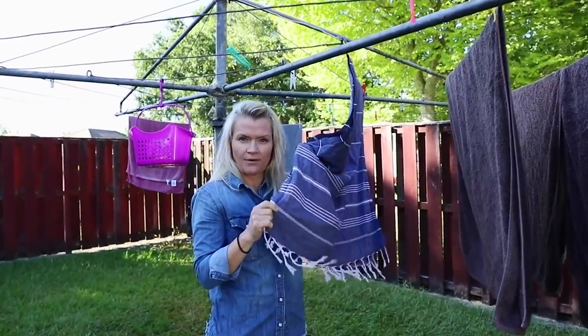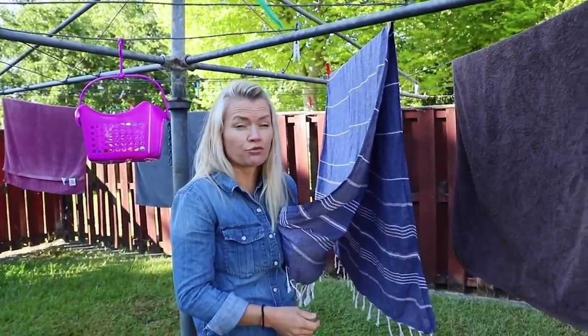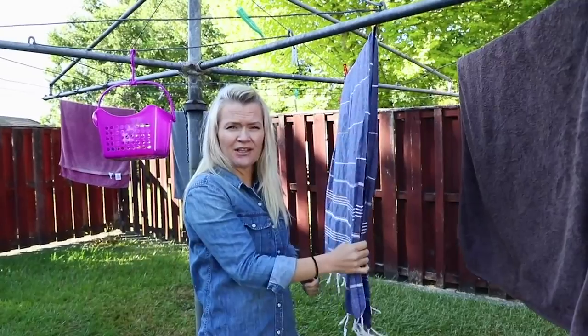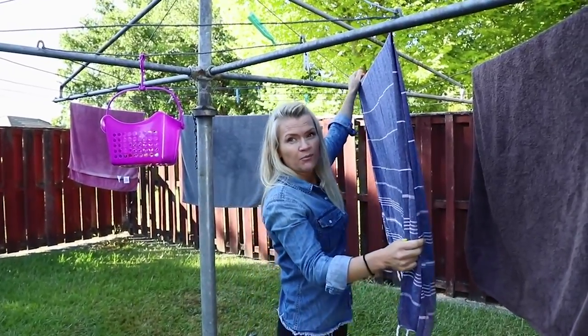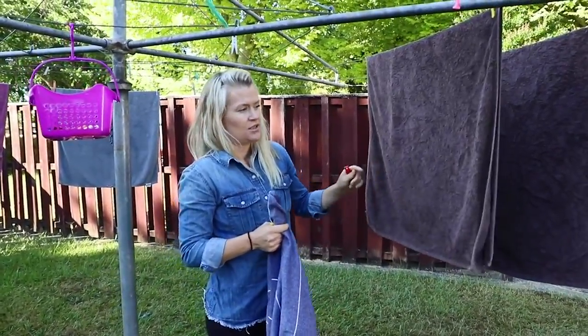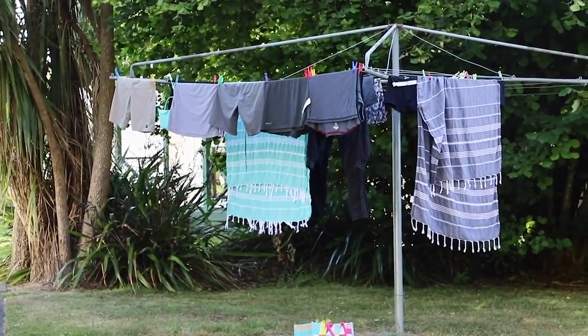One of the interesting places to do laundry is New Zealand, because most of the time they don't have a dryer available or the dryer is very expensive. So they have line drying. These are called Turkish towels — I bought a six-pack for about $40. We've used them almost every single day. They go to the beach, dry really quickly, they're easy to wash, they hold the scent of your soap well, and the sand doesn't get inside them. A regular towel will have sand in it until you wash it again and takes almost all day to dry, while Turkish towels are already dry. Everything is line drying here — it's really great.